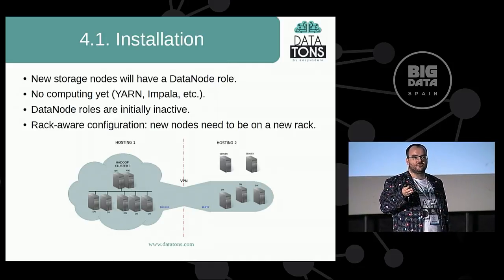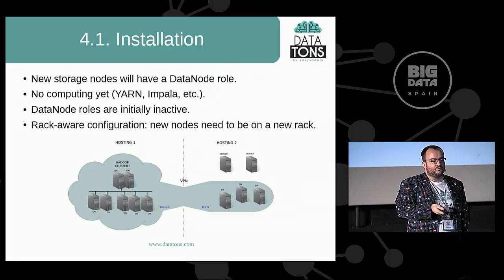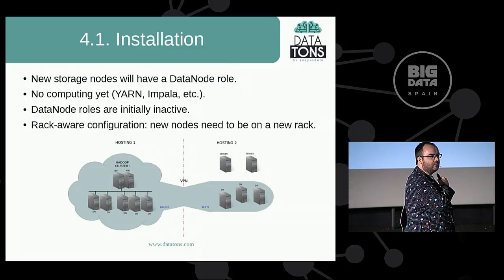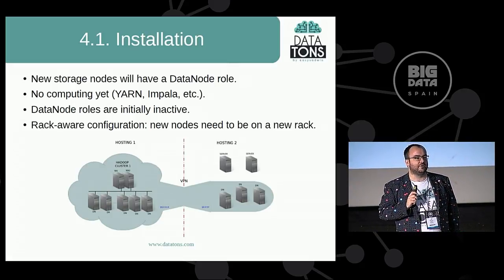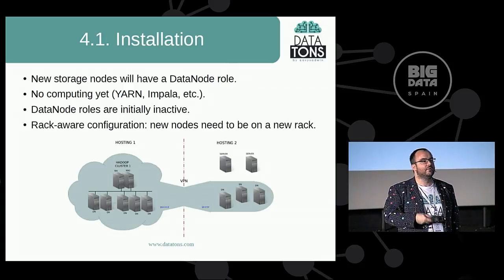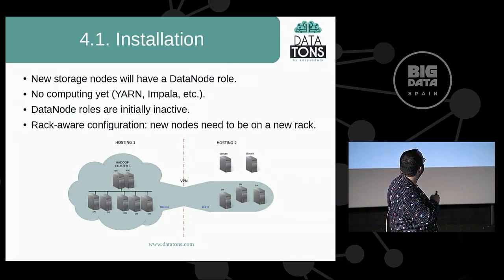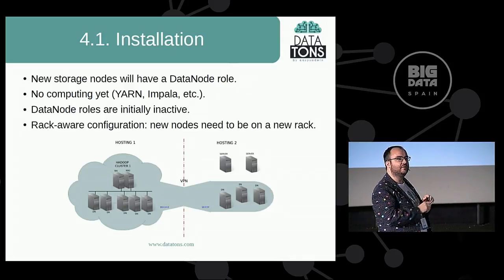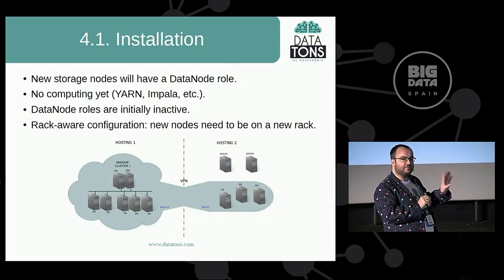Remember that we're focusing first on just copying the data around, just moving files. Data nodes will be initially inactive, okay? You just install them, they are lying around. Very important, rack-aware configuration. This is how we control the way that the data is going to be copied, okay? So it's very important that new nodes are set up, or you tell the cluster in whatever manner you have, that they are on a different rack than the old ones. And you should end up with something similar to this. Now the cluster is a little bit extended. It has some pieces on the new platform, but it's still not there yet.